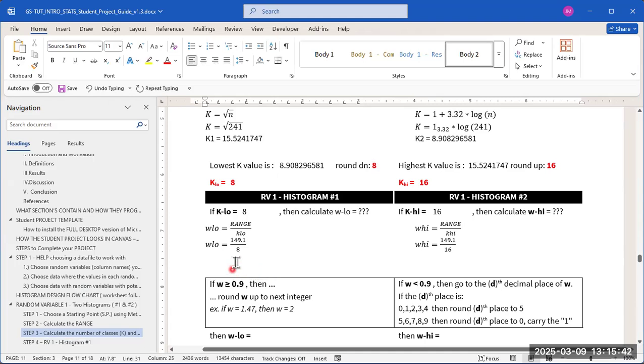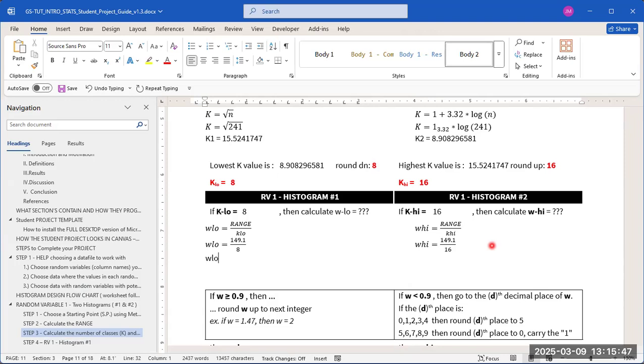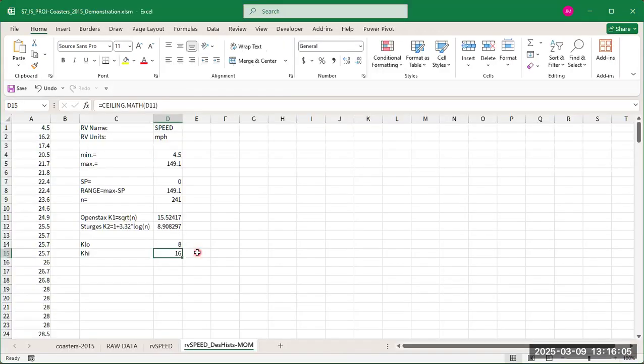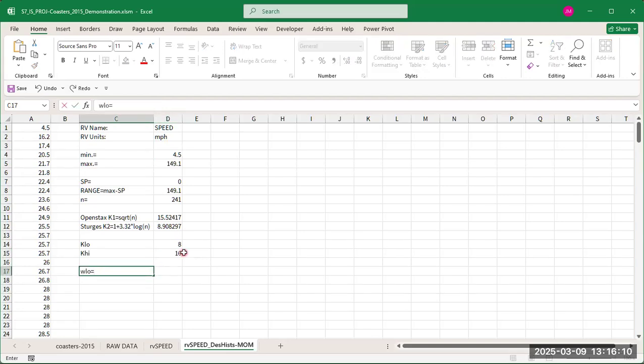So we're going to have a value of W low and a value of W high that we're going to calculate. We use the spreadsheet software to calculate this. So speaking of which, let's flip back over to our spreadsheet. W low is equal to the range divided by the lowest number of classes.